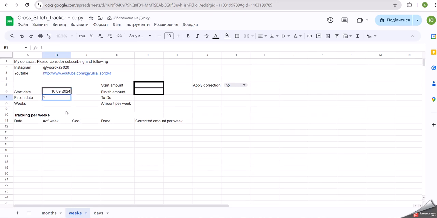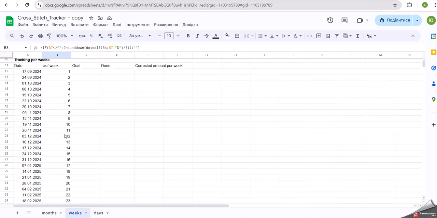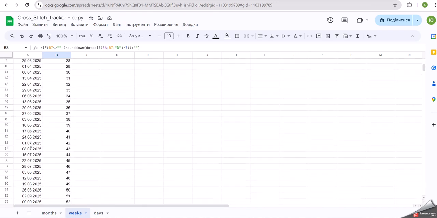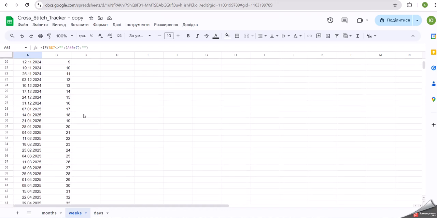For example, I would like to finish my project within the year. As you can see, this form calculates how many weeks are in this period, and it pre-fills a date for you for each week, so that you can track where you are on this date.